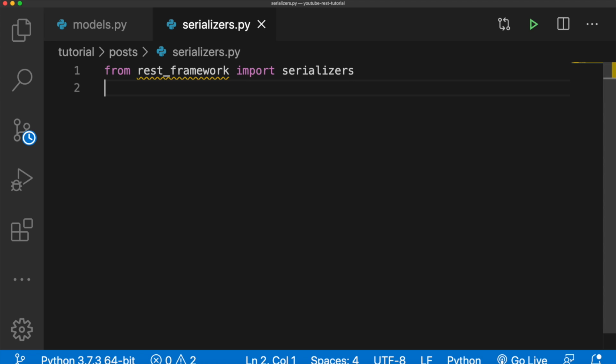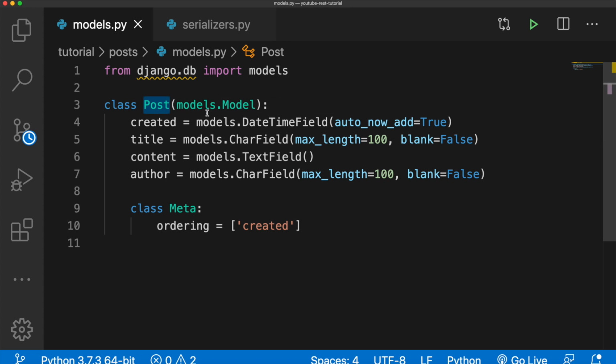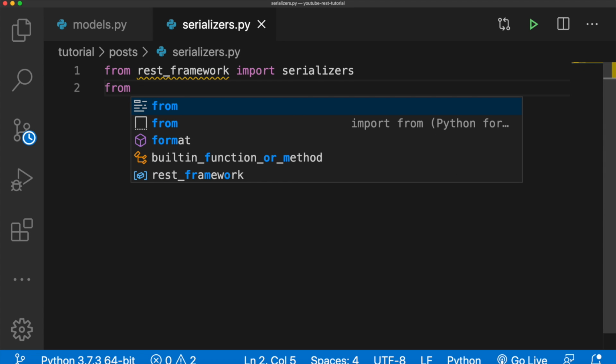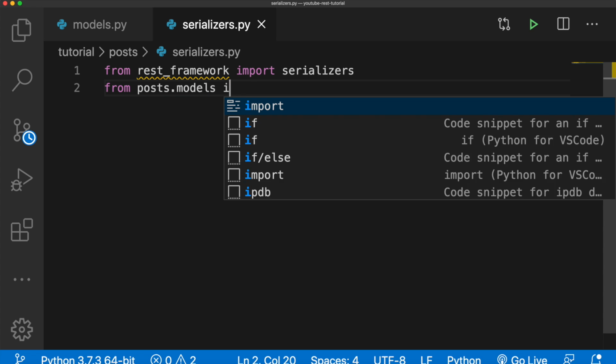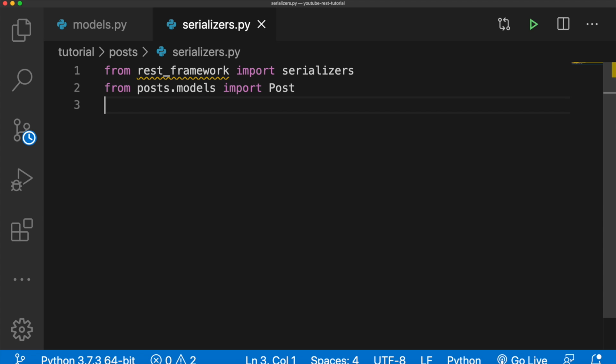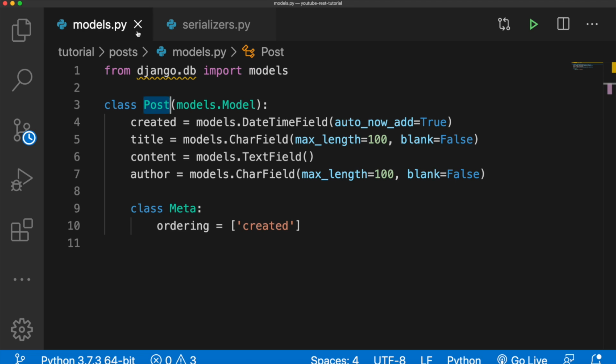Serializers, make sure you spell that correctly. And then we are going to import our post model. So we're going to say from posts.models import Post.